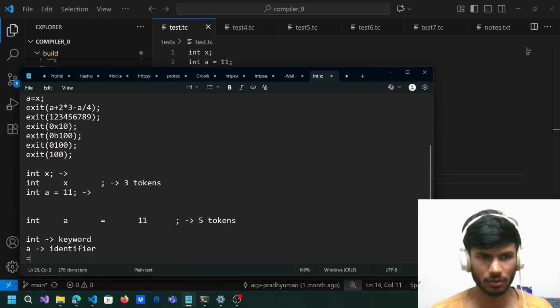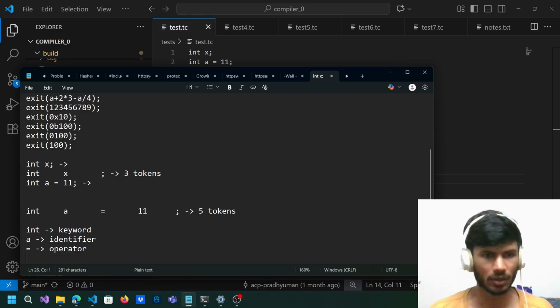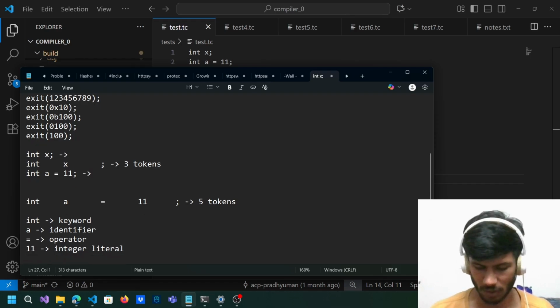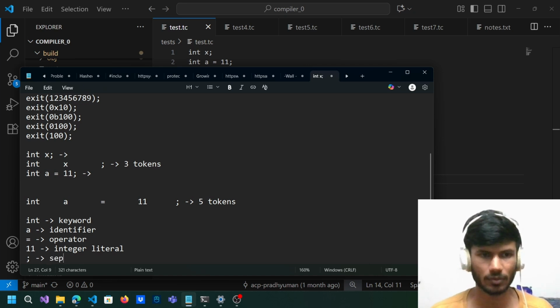Then equal is an operator. Then this 11 is an integer literal, right? And this semicolon is a separator. Okay.